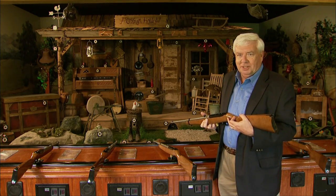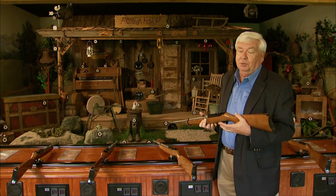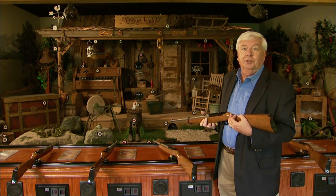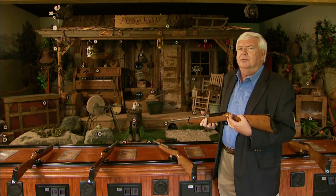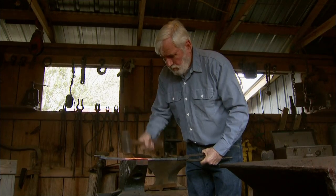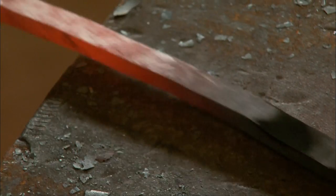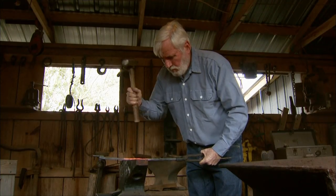At Landrum's Homestead, there's always something to do. There's wagon rides, a trail where you can get up close and personal with nature, the gem mine, butter churning, all sorts of demonstrations. On any given day you're likely to find most anybody doing most anything from out of the past. A short walk over to the blacksmith shop, you can hear the ringing of a hammer against metal as the town blacksmith plies his trade.